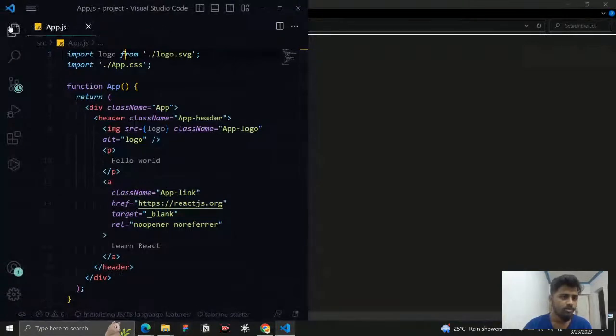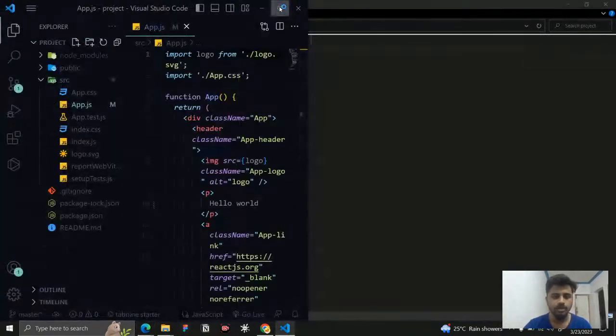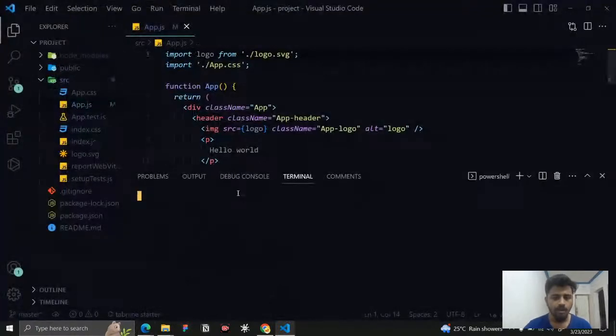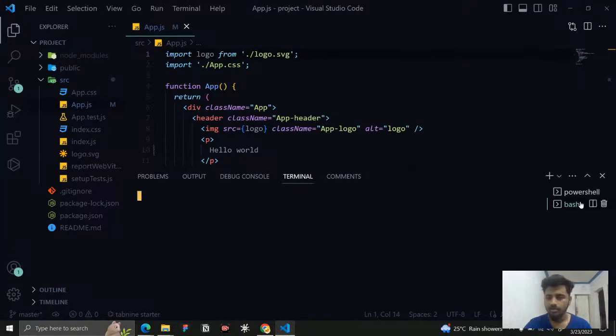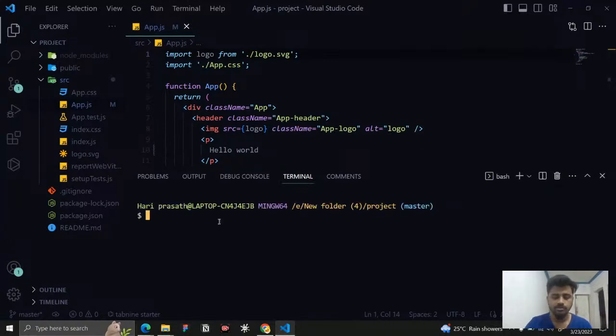So what we need to do, since it's initialized, we need to write a command. Check whether you are in the right application. Right now I'm in the project application. Check that you are in the right application or not, that is the main thing. I'm going to use Git Bash in this one, and I'm going to say npm start. You can use npm, and you can also use yarn, whatever package manager you like to use. npm is the most common, and yarn is also much better, no problem with that. We will start it, and it is going to start our React server here.